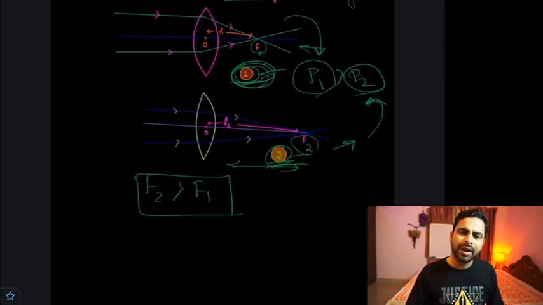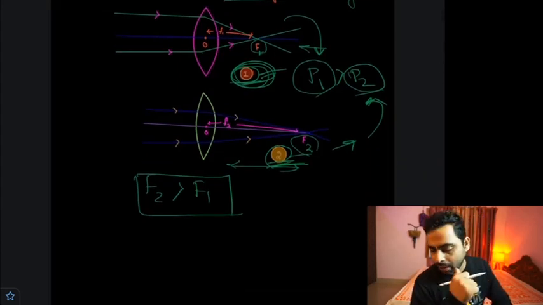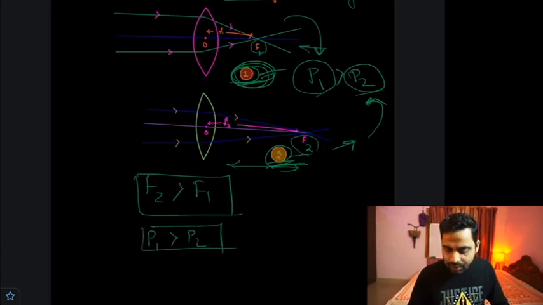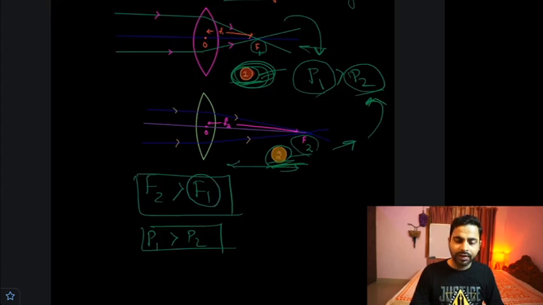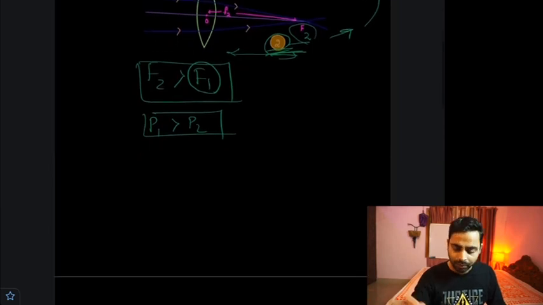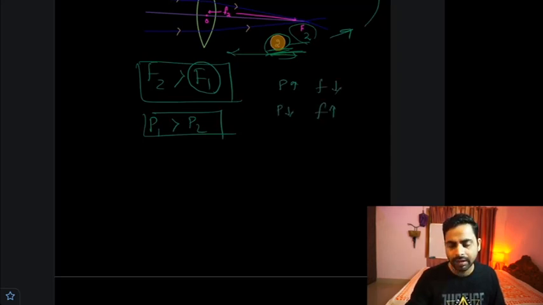Now if you compare this power with the focal length, how can we see here? Look, here it is clearly observed that power of lens 1 is greater than power of lens 2, whereas focal length of 1 is less than focal length of 2. So अगर हम इन दोनों को कंपेयर करेंगे, हम एक जनरल फार्मूला पे पहुंच सकते हैं कि अगर पावर बढ़ेगा तो फोकल लेंथ डिक्रीज होगा, अगर पावर डिक्रीज हो रहा है तो फोकल लेंथ इंक्रीज होगा.